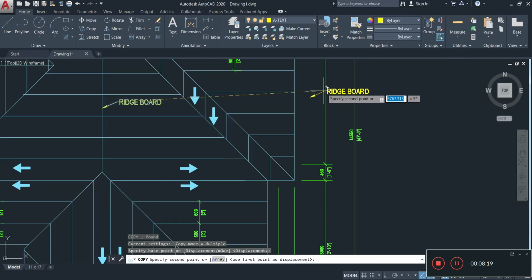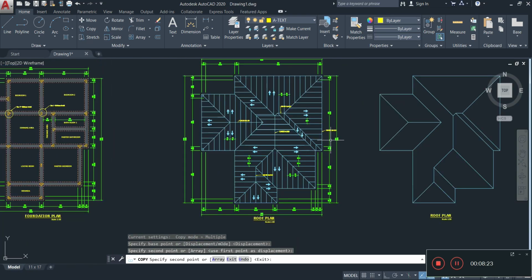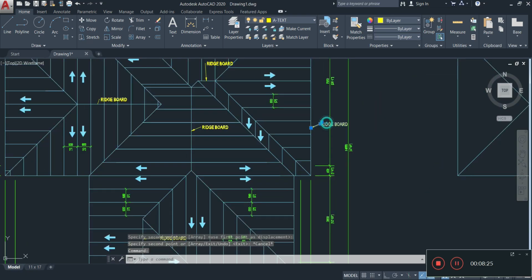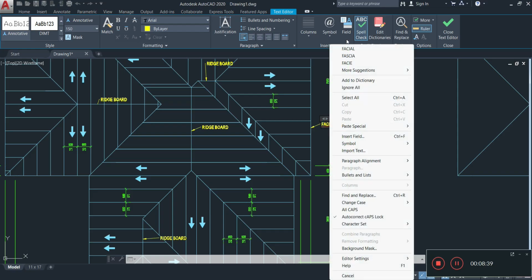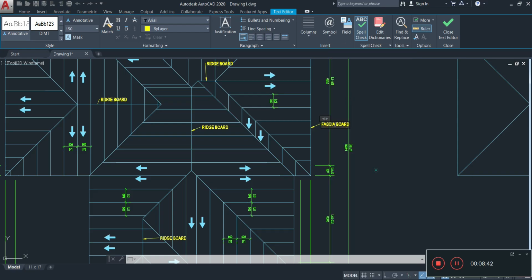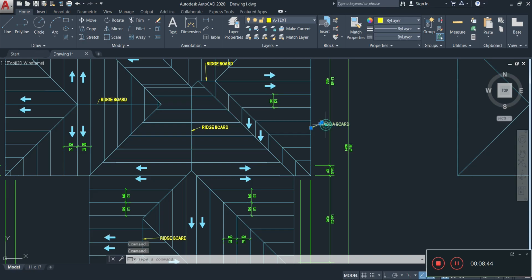So here we have fascia. Let me just change the word first. Fascia board. All right, fascia. I think it's fascia. Fascia, yeah. All right, something like that.